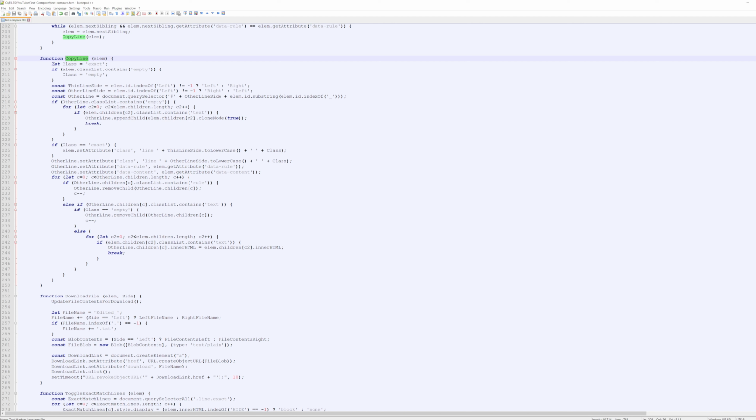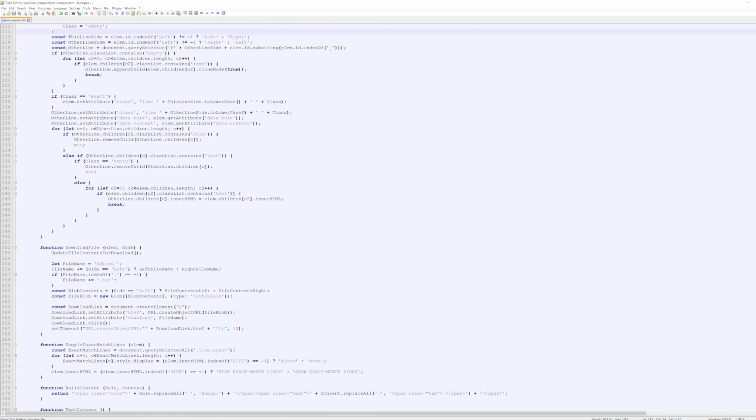just because there's a lot of varying HTML configurations. But we're assuming that by default, if we're copying a line or a group over to the other side, that we're going to end up either with something that is exact, so it's literally the same on each side, or it's going to be empty on each side. And we're keeping track of a few constants, like what side, left or right, is this line on? What about the other line? And then we're getting the actual other line element.